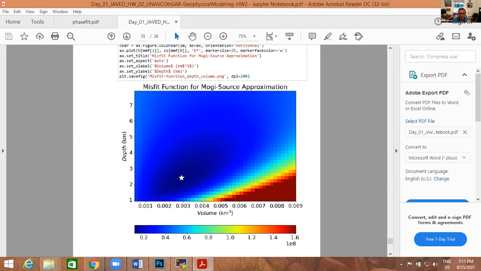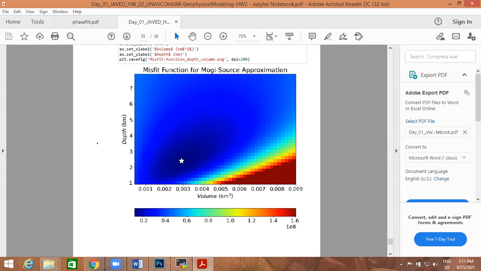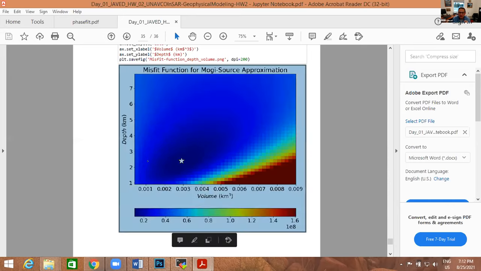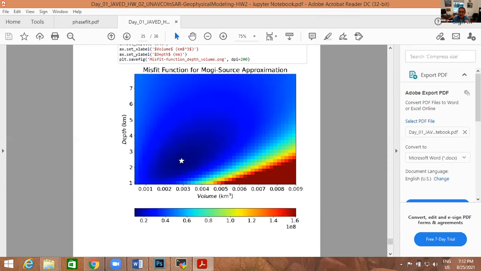Yeah. So if you look at this plot, you see the star, which gives you the least misfit between the two data sets. But you see there's almost what you can call a trough, like a line along which you could move that star a little bit. If you move it up and down that line without really changing the misfit much, there are several combinations of volume and depth that will lead to a very similar misfit. What this means is that there is some sort of a correlation between those two variables. They are not fully independent. It's not as straightforward as for X and Y to separate out the depth variable from the volume variable, because they are somewhat correlated with each other.